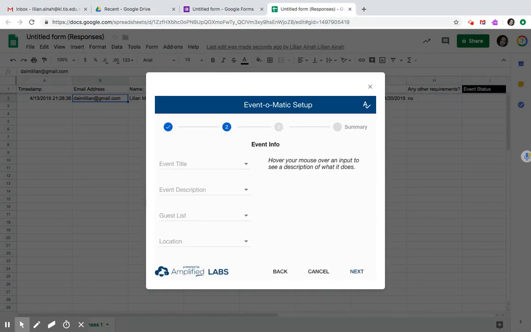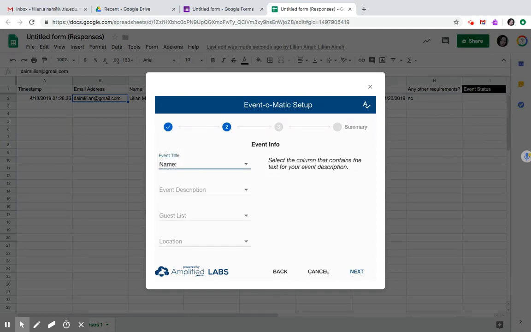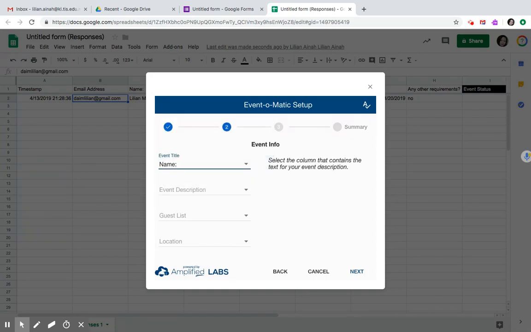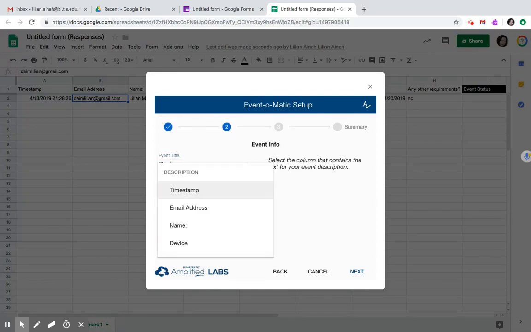Now this is very important. You have to make sure that the column contains whatever you want it to be. Okay, I could put it as a name for the event title, or maybe I can just change it to device.